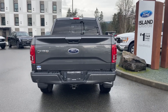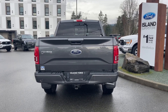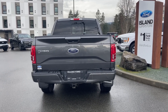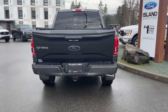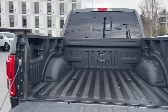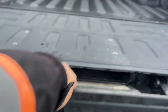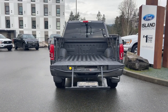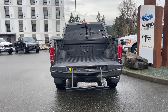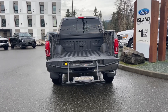The backup camera is located just below the handle, with an LED light to the right, backup sensors on the bumper, 4 and 7 pin connector, trailer hitch, and a locking spare tire. When you're ready to open the tailgate, simply double click your fob and it'll power down for you. You've got a nice spray-in liner, tie downs in all four corners, box link, and a tailgate step. Pull it out — that yellow button creates a handle giving you stability getting in and out of the box. Then close it up, lock it, walk away or jump in. Your fob also has remote start.